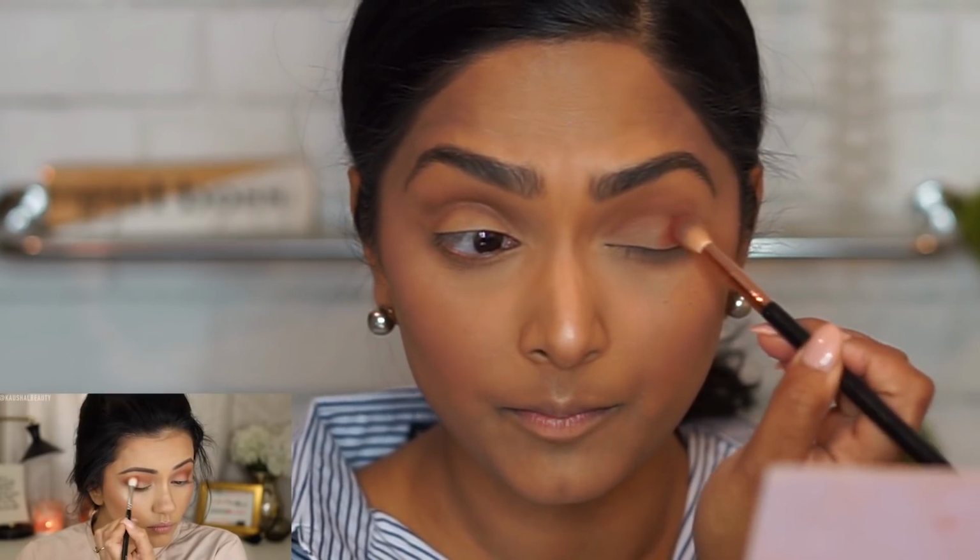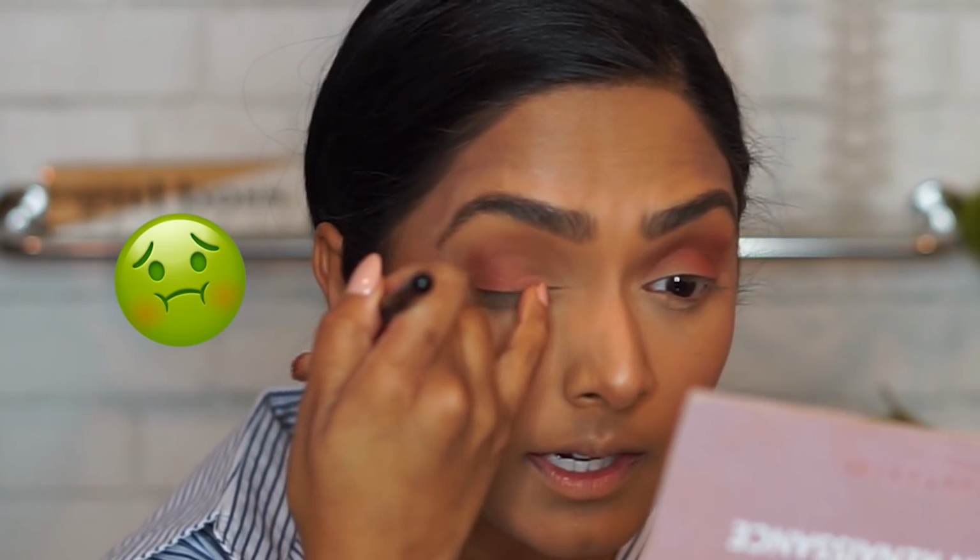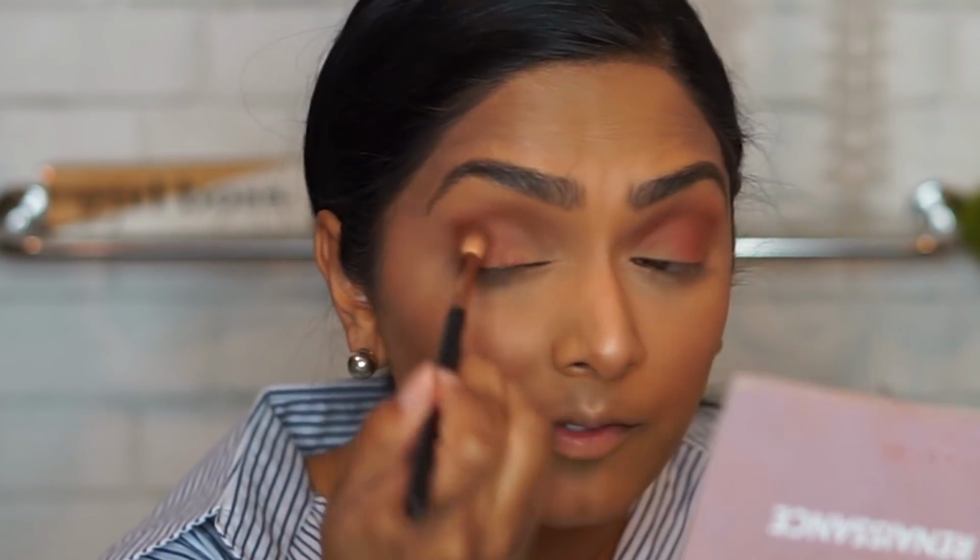She started out here, kind of took it into the crease, right? I just don't get how people get it blended out so well. Do they, it's just like this? Just keep going? I don't know. By the way, I have some dryness on my eye. I think you can see it right there. It's really gross. Some lash glue effed me up, man.